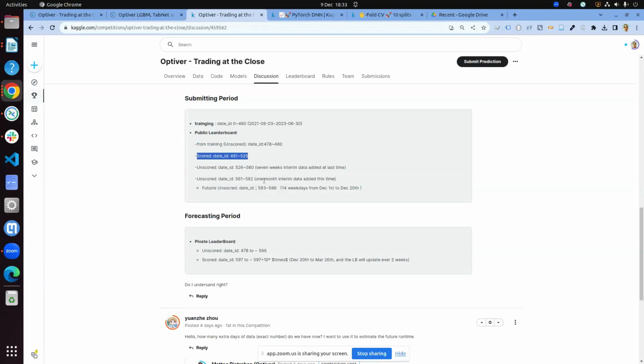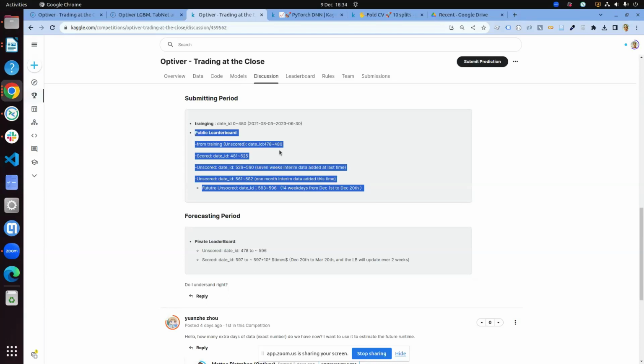And then you've got these 2 new chunks of data, which are continuous onto the training data. I'm still adding them onto the training data, but I was also making new models with this data, which at this point is useless. There's no point doing that because these models aren't being used, since it's after the public score. But once the private leaderboard comes in, all of this data here will still be given to you.